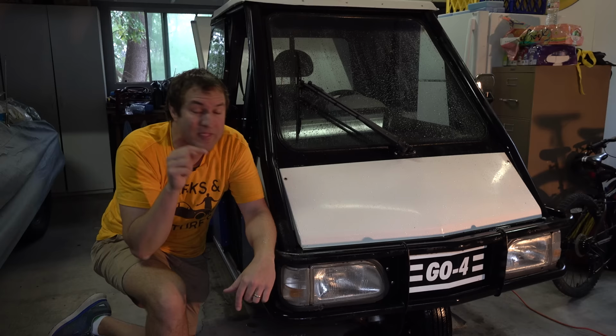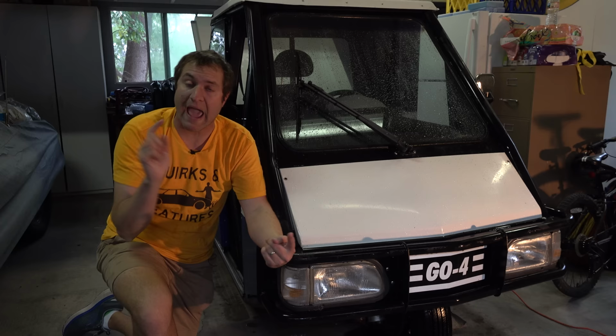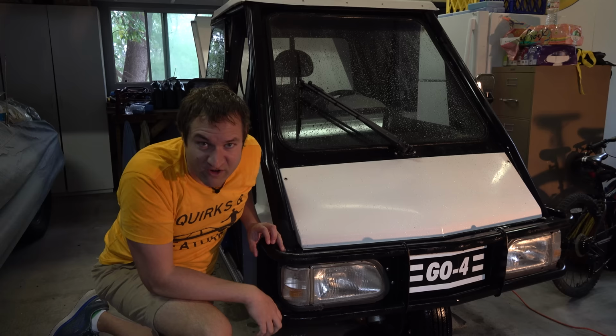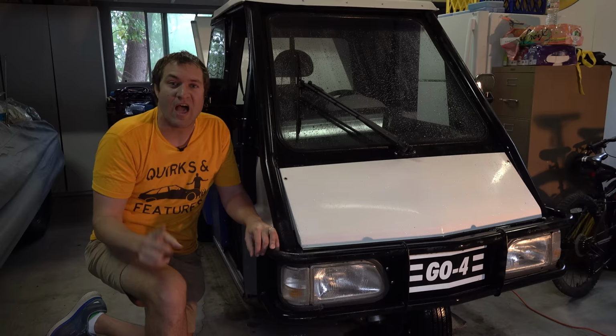Now, the owner tells me that this bull bar was an option in this vehicle. Apparently there were options, and this was one of them. Other options, in case you're curious, on this and newer Interceptors include air conditioning, which would have provided for a nice experience inside, and even a radio, so you could listen to music while you're writing people parking tickets. And indeed, you can still get those options today because this is still in production. There is a newer version on the market today. I believe the current one is the Interceptor 4, but it's still being made, just modernized and with some nice new features and a sticker price of $26,500.